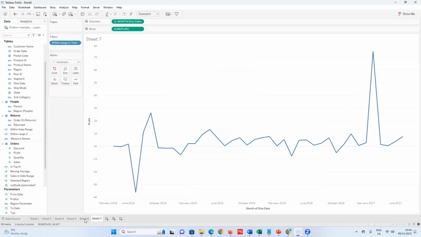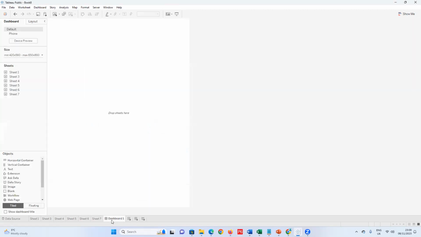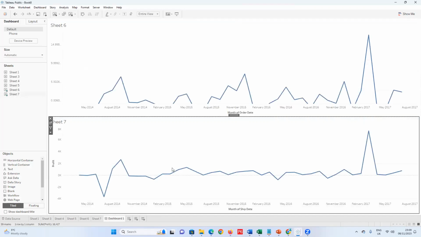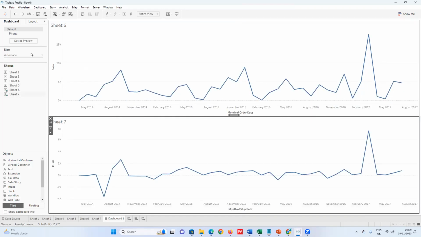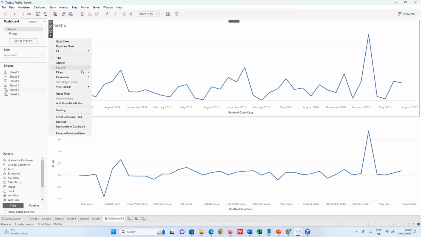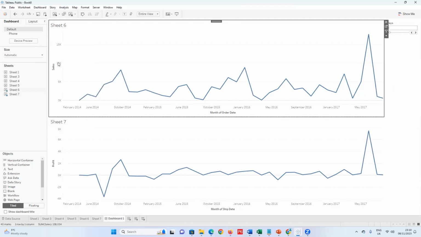These two, because of course they are in different sheets, the only time that you can use them together is when they are in a dashboard. So I'll create a dashboard for them now, just so that you see what I'm talking about. So we'll just put that here. I'll put the sheet underneath it. So I have two sheets, right? So what I can do is click on this and say show parameter.